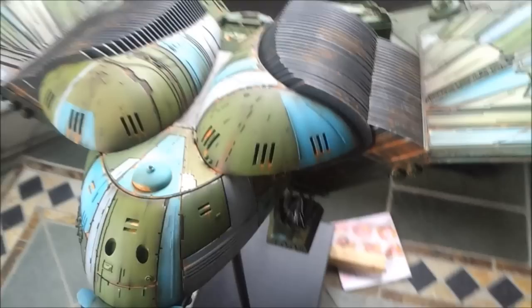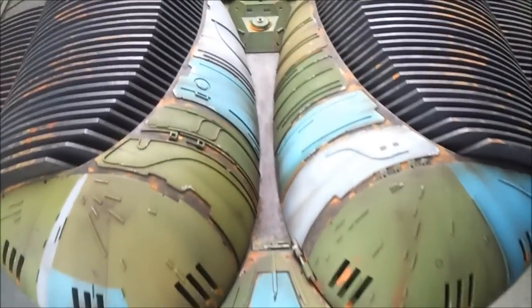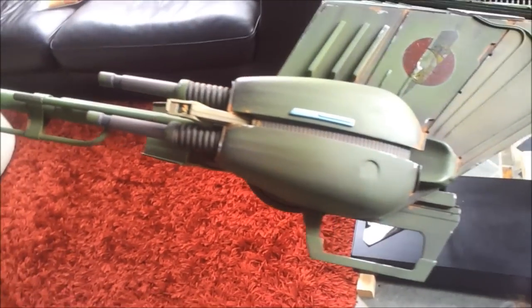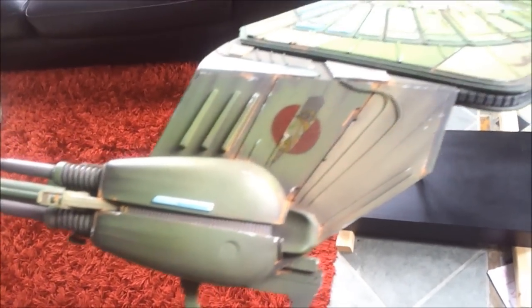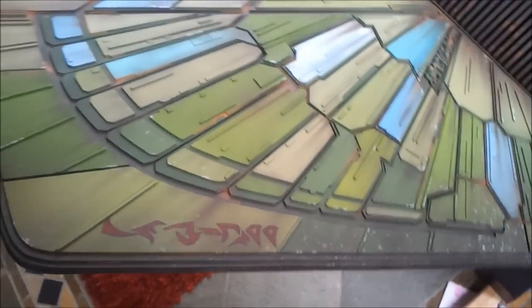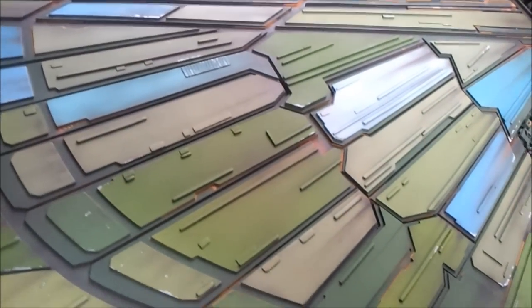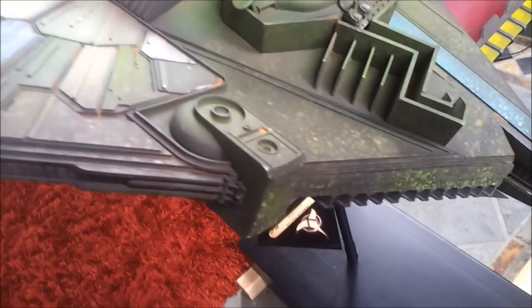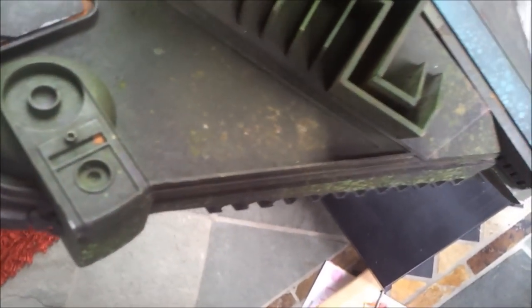Moving up to the top area — an awful lot of weathering going on up here. And then to the back of the craft, once we come round the edge, the winged guns, again all heavily weathered. And to the back side of it — wing detail. You can see the amount of weathering and rust is quite sporadic but it's all there. And there are interesting weird splodgy weathering effects on the back end that the studio replica had.